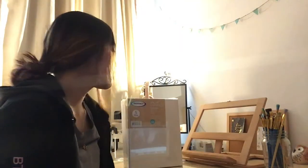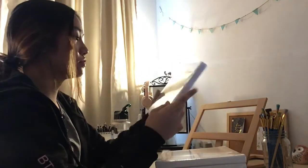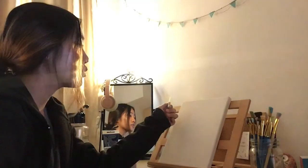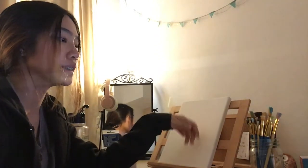Painting is one of the things in art that I'm kind of good at. I would say so. I actually haven't even opened this yet, so we shall open it. Oh my god. I kind of wish I was left-handed, so then I wouldn't be blocking when I was painting.